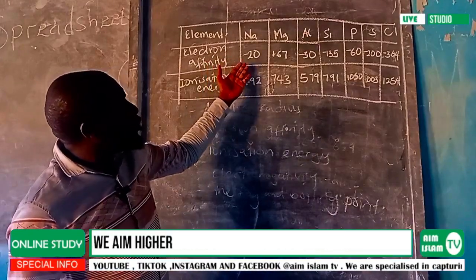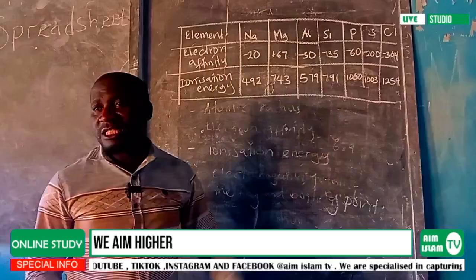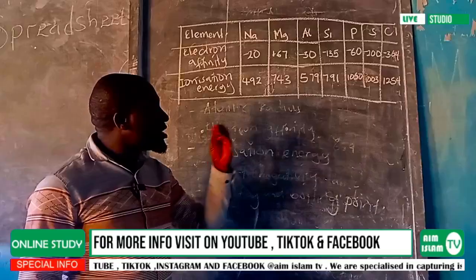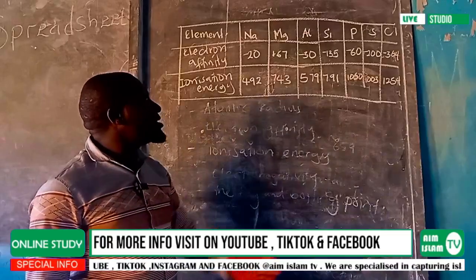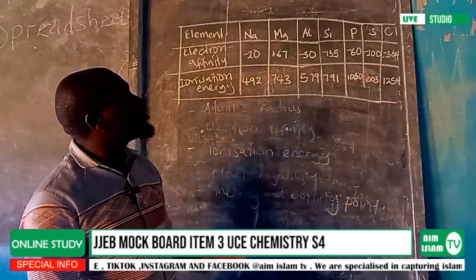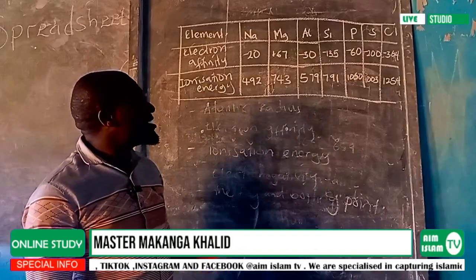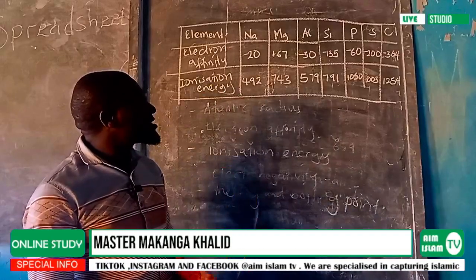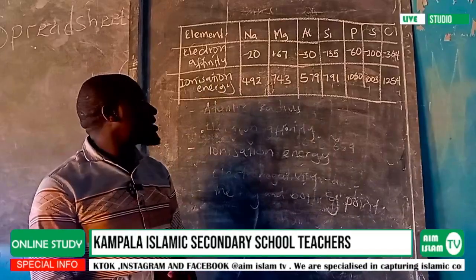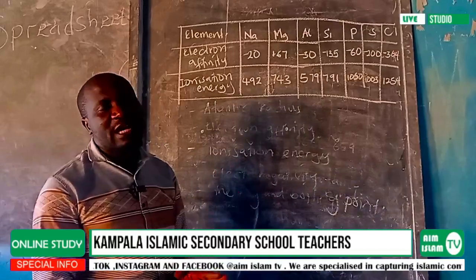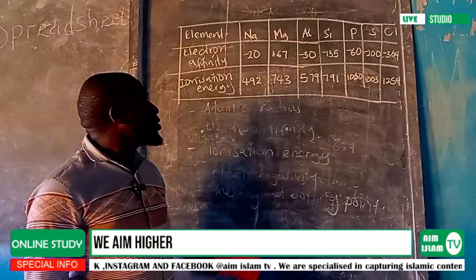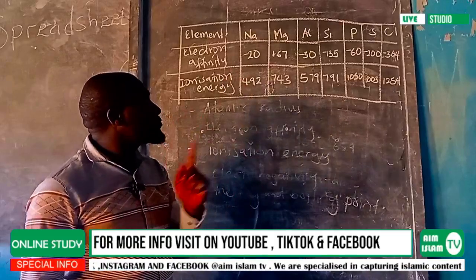The values given are almost all negative. That tells us that the first electron affinity of an element is always negative, except for that abnormality in magnesium. The other electron affinities, the second, the third, and others, are positive. What makes the first electron affinity negative?